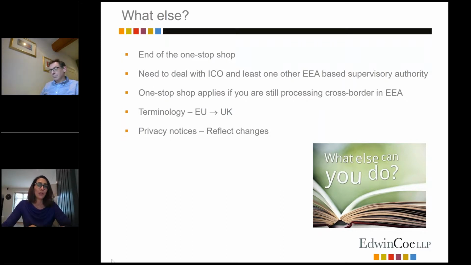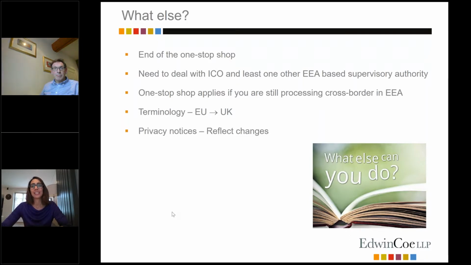If your cross-border processing is in relation to 3 or more establishments, so 1 in the UK and 2 in other EEA states, for example, France and Italy, then cross-border processing will still apply across France and Italy, but it won't apply with the UK. In this situation, you would need to liaise with the ICO in the UK and also have a lead supervisory authority from one of the 2 EEA member states. Typically, the lead authority would be the member state where you have the largest customer base.